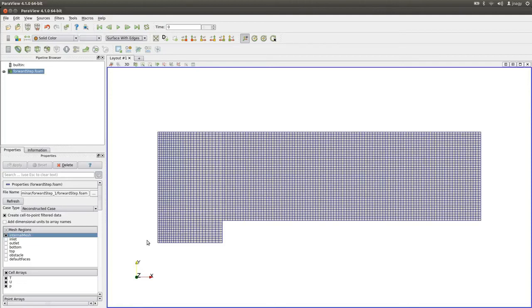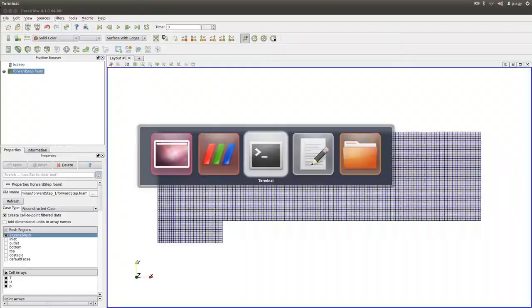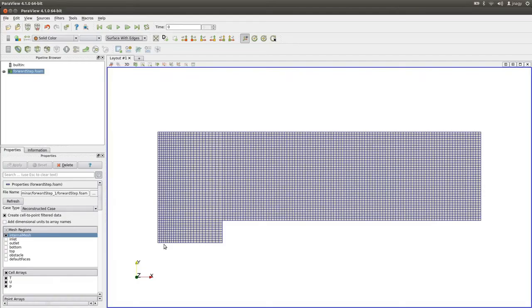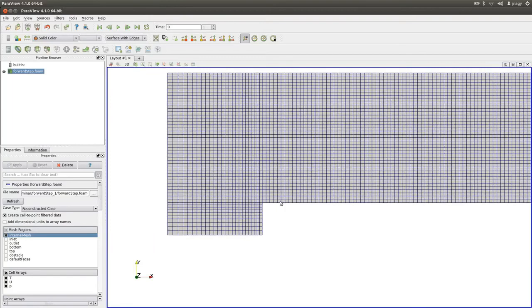and now we have the refinement on the other side. Now you can always think about the orientation, or like I do most of the time, and most people I know do it all the time. I just try 0.5, and if it's the wrong orientation, then I just change it to 2. So this is the primitive way of changing it. For example, I can also change the y direction here to 0.5 and re-execute block mesh, refresh. And now you see here we have a finer mesh here than here.